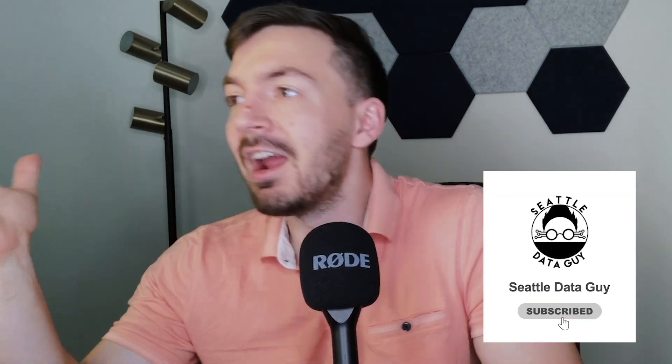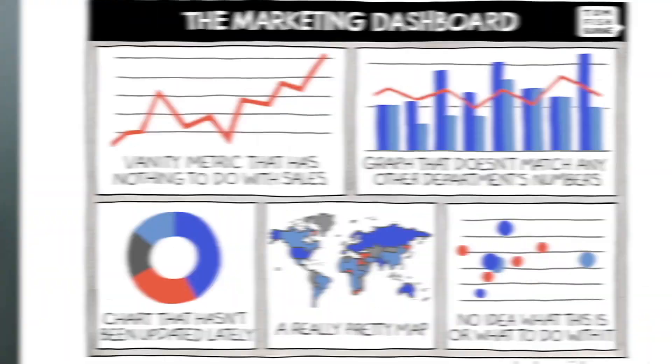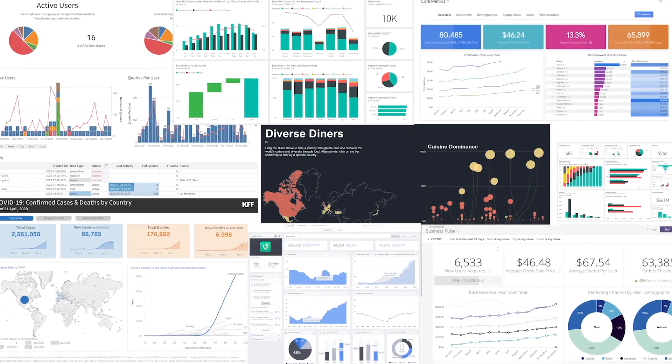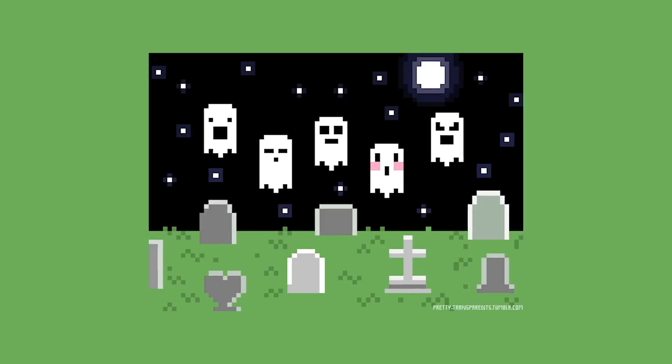If you have worked for any form of data analytics or data engineering team, you have definitely dealt with the never-ending supply of dashboards. They just seem to continuously pop up all day, every day. And many of them just end up in what I like to call the dashboard graveyard. Every time a new director or executive decides to have a question, some analyst is asked to build a dashboard rather than looking at what already exists. Thus, we have what can be coined dashboard sprawl.